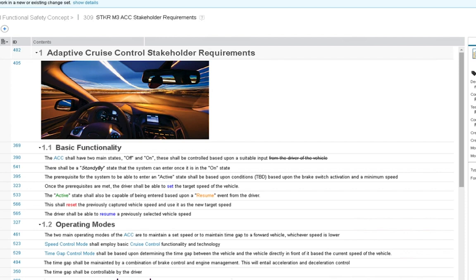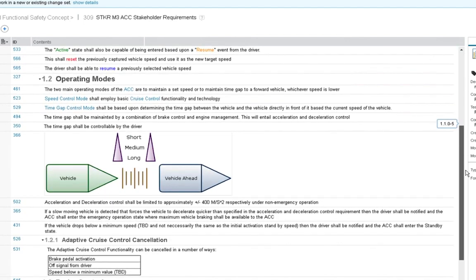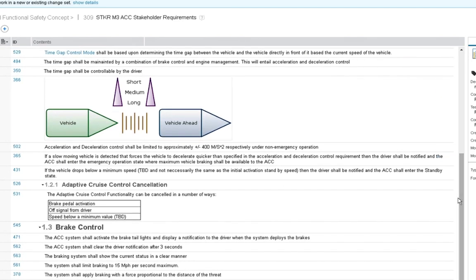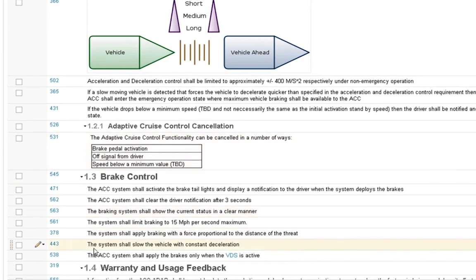The IBM solution has a powerful editing environment, including rich text, tables, images, and even sketches can be created right here in the web client. So no more switching to PowerPoint or Visio, and no more copy and paste. One of the basic tenets of good requirements management is granularity. Each requirement in this module is an independent atomic artifact, which has several benefits.